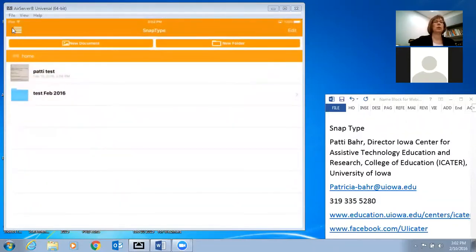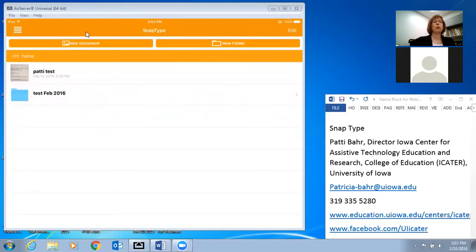Actually, it looks kind of like this when you first start it. So you can make a new document, or you can get a new folder. Did I mention this is a free version? The free version, you can only have 3 documents in it. And this is the free version that I'm showing you today. The $3.99 version, you can have more than 3 documents in your app. And you can make it so that it looks a lot more like paper. It's not just black on white.